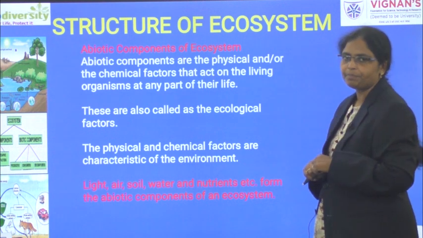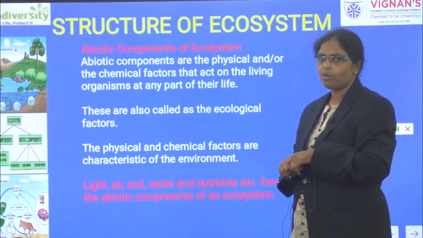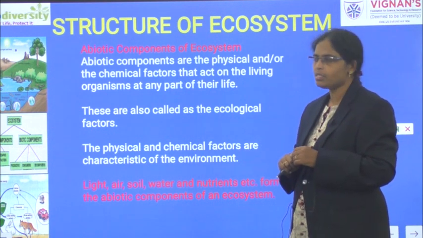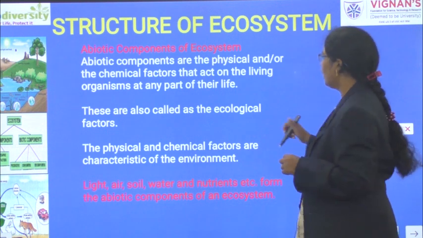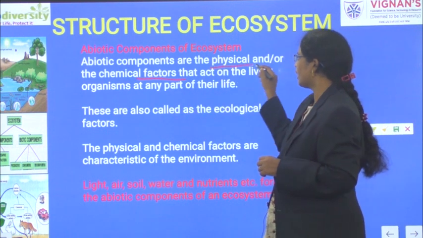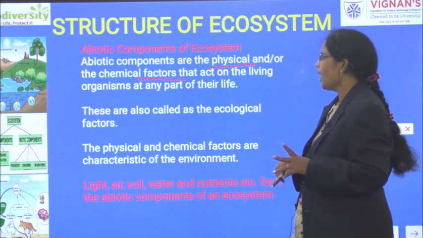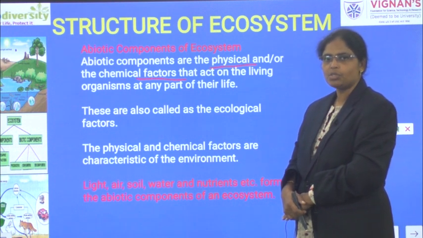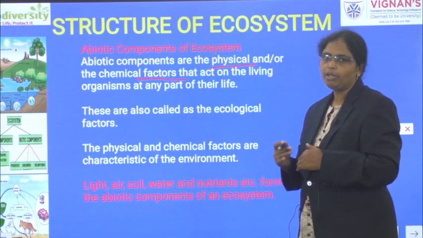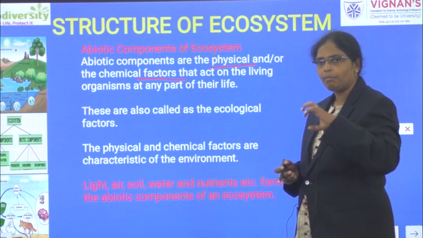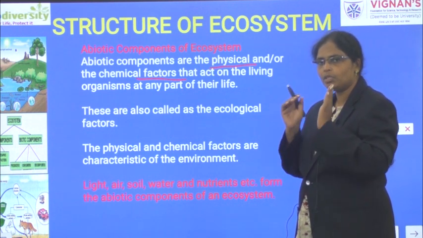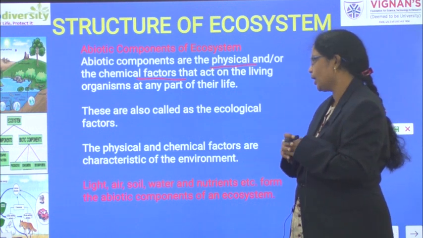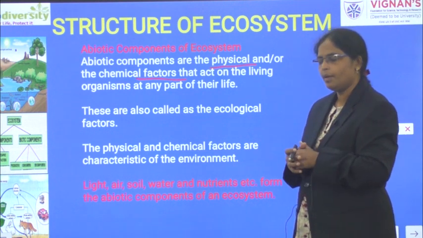Second component. So, in the structural components of the ecosystem, we have seen biotic components. Now, we will see the abiotic components. Abiotic components are nothing but non-living components. They are categorized into two categories, physical as well as chemical factors. They play an important role in the ecosystem. They interact with the biotic components and they play a major role. So that means both abiotic as well as biotic components are very much essential in the ecosystem. They maintain the ecological balance.